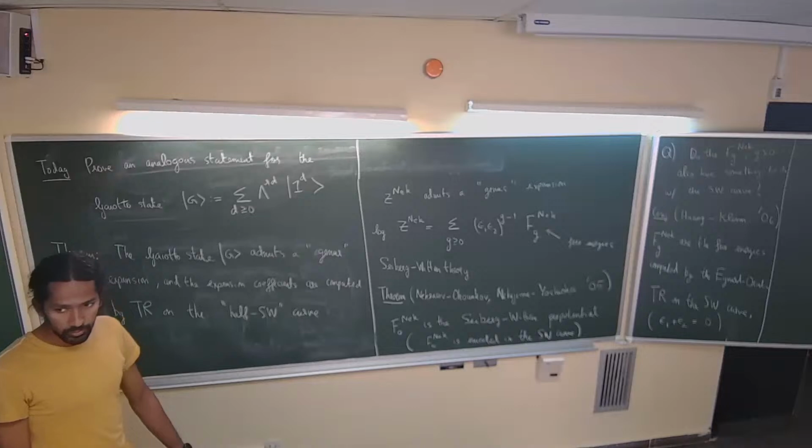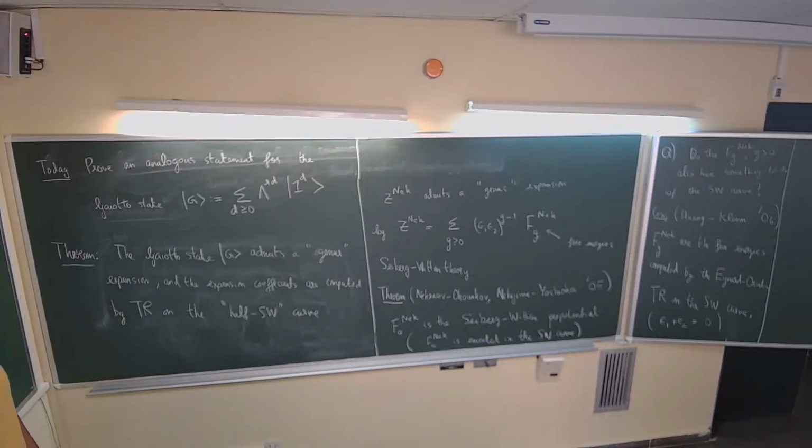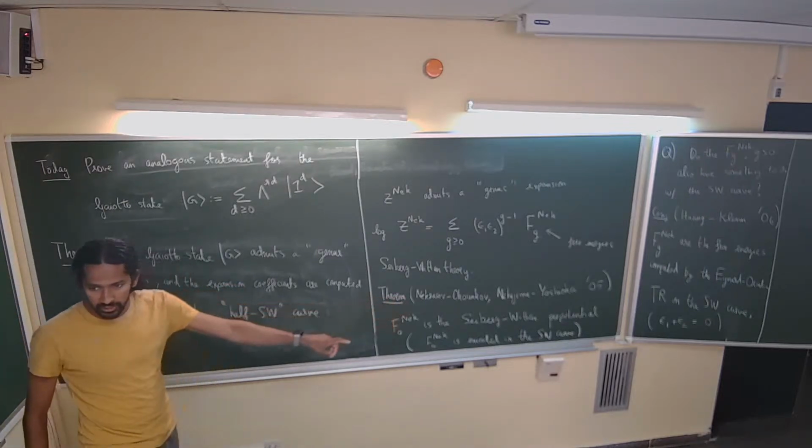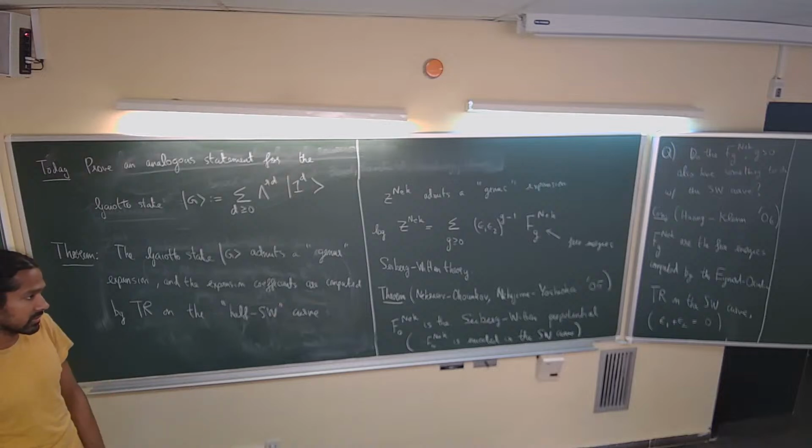Maybe one thing to say already at this point, and the reason why this is in some sense easier than proving the conjecture there, is that this curve is of genus 0, while that curve is always of higher genus. So in the SU2 case, for instance, that would be a genus 1 curve. This is always genus 0.